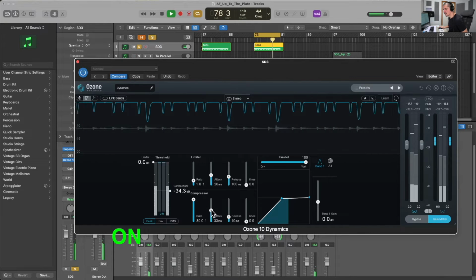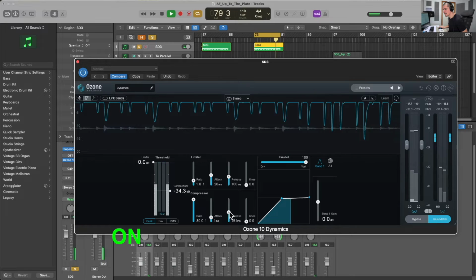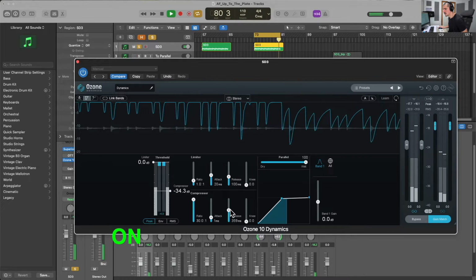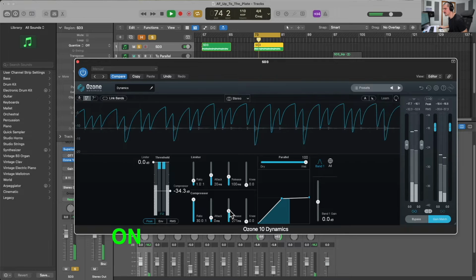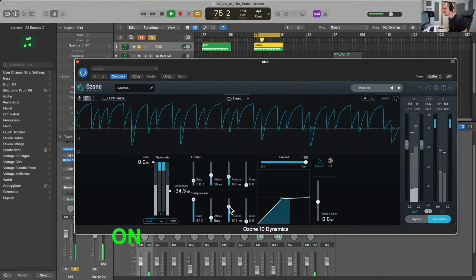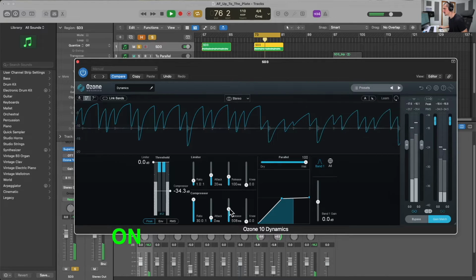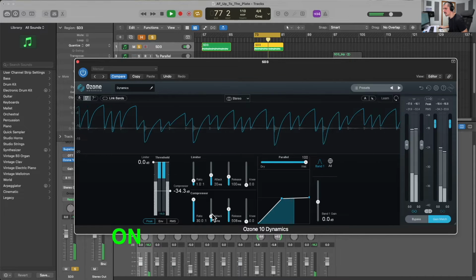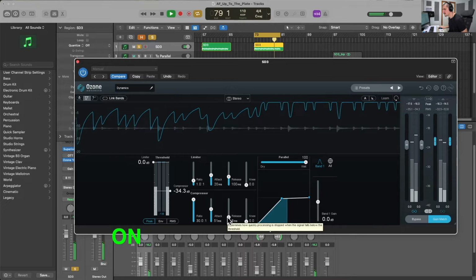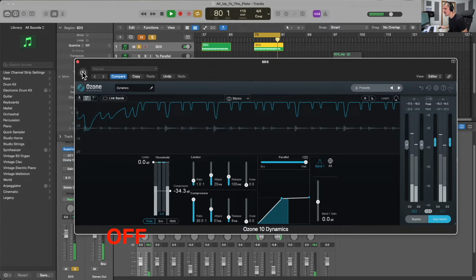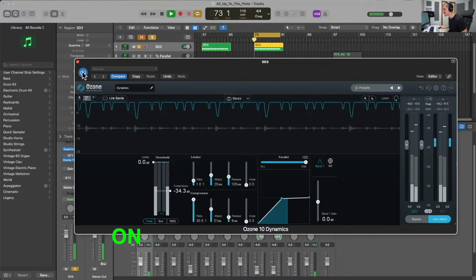So we can bring down the attack, get more pumping, a shorter attack and a longer release. Allow more transients through with a longer attack. Now the transient of the snare is not as smeared.